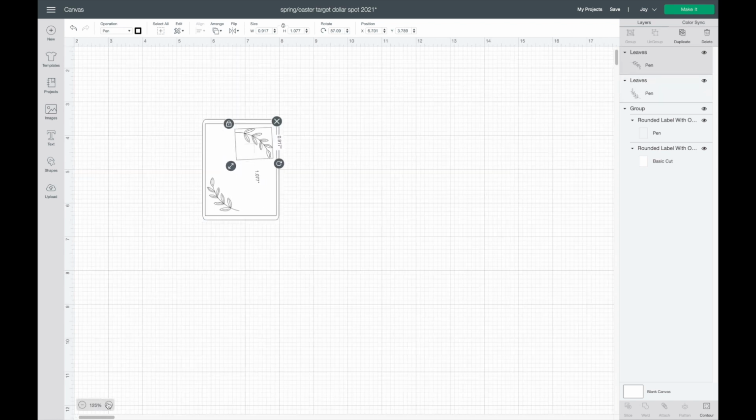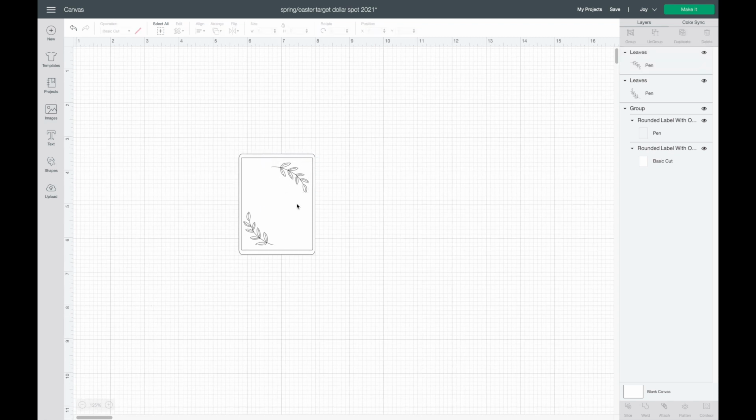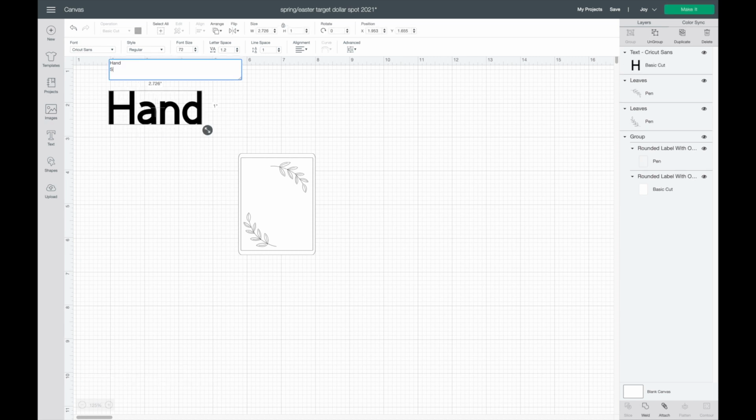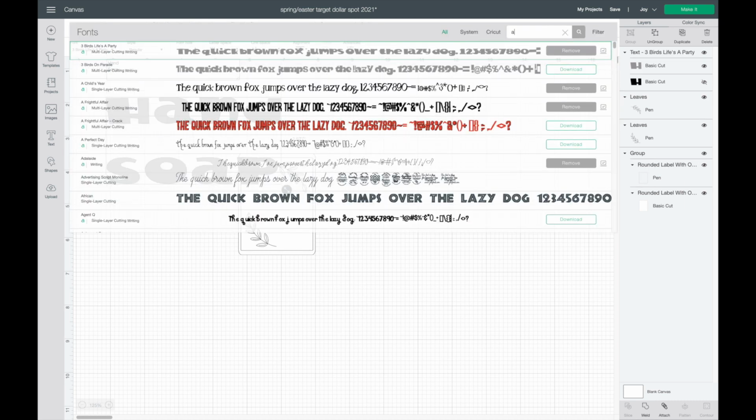I'm just going to zoom in so it's a little bit easier to see this also. The last thing I'm going to do with this is go to text, and I'm going to type out hand soap. The Cricut's going to draw this out too, so I want a writing font, but I'm actually going to use a really thin font that's not necessarily a writing font. It's called Advertising Script.